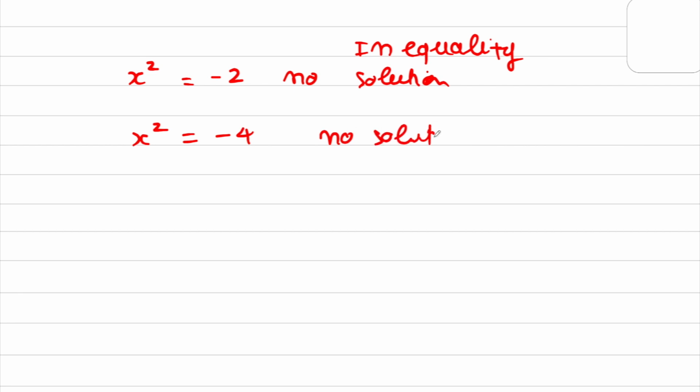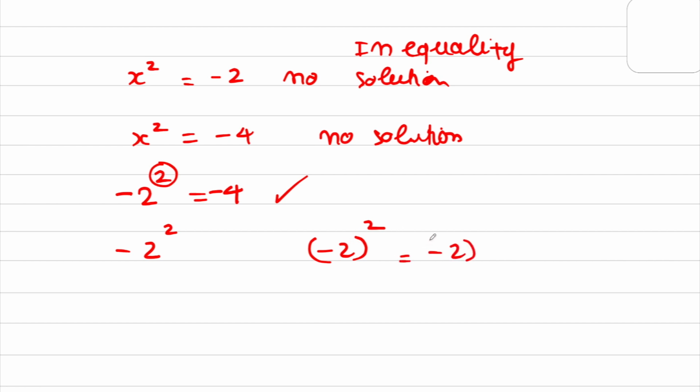Some of you will have a question about this case. Sometimes we tell you that 2² = 4 and (-2)² = 4, but how about -2²? Look at this. This is the square of only the number 2, not of minus 2. So what is the difference between this writing and that writing? For this writing, you have -2 inside the bracket and the square outside. This means -2 is multiplied by itself, and after that you get 4. This is not -4.